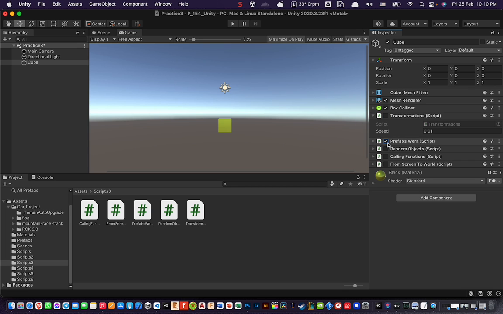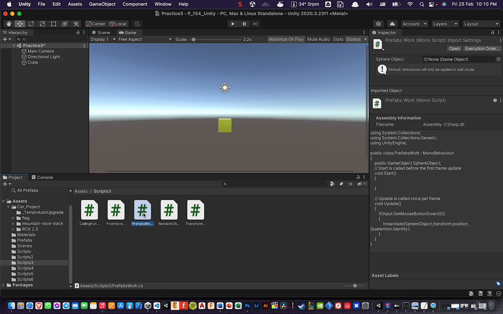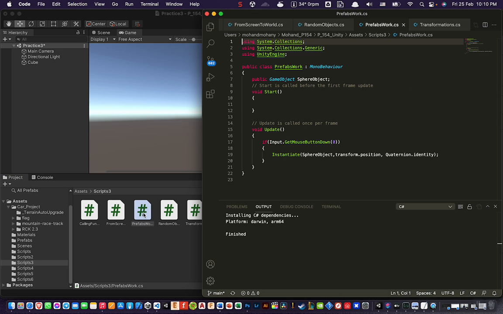And we can move on to the next script, prefabs. So here we can see the code for it, public GameObject and display object, and input. When I press my mousepad, it moves the object. This is the code for it.